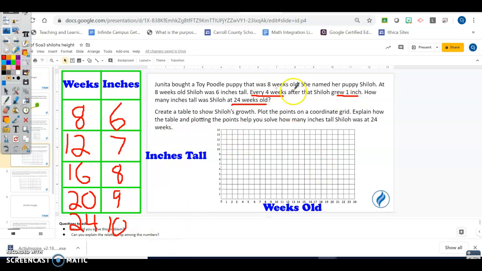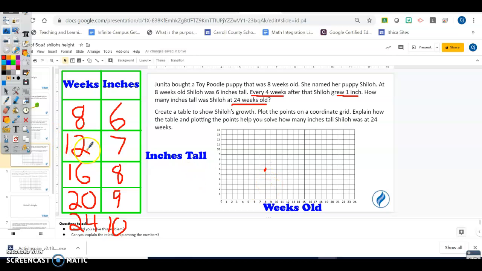So using the rule that they gave us in the problem, and following that with our chart, we're given our ordered pairs. Now I can take these ordered pairs and graph them before we get done with this problem. If my x-axis is my number of weeks, my y-axis will be the inches. So the first ordered pair: count 8 on the x-axis, go up to 6, and put a little point. Doing the best I can with that.